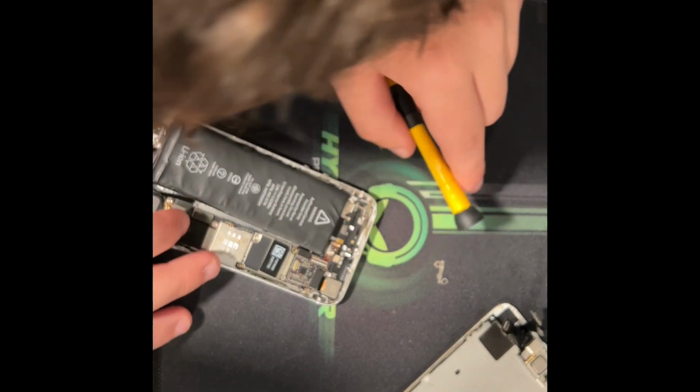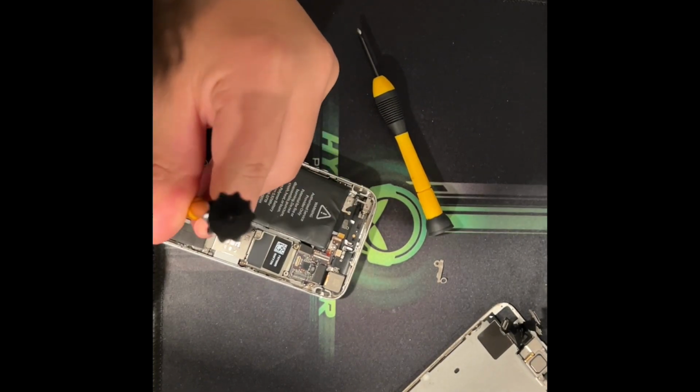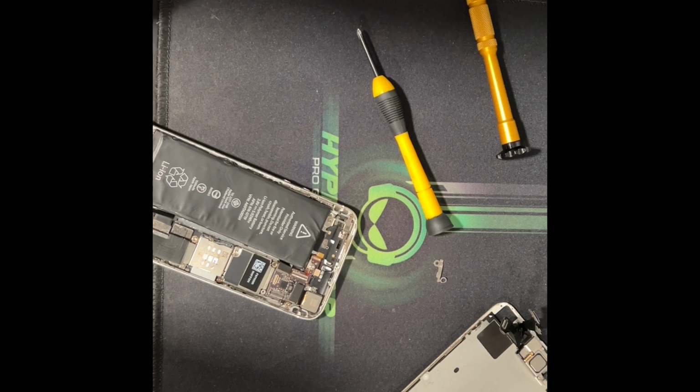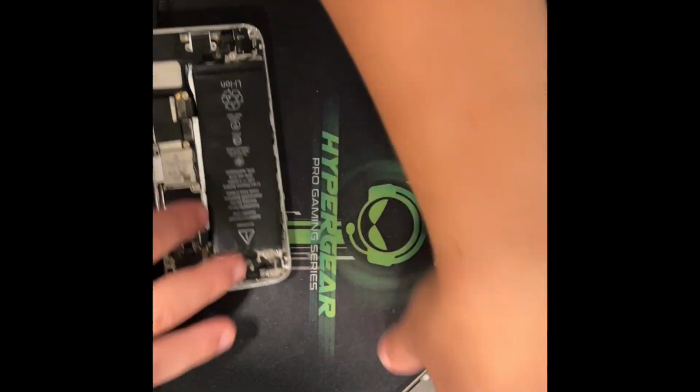Yeah, when you don't use the right screwdriver, you start to screw up screws like this one right here. You did. You totally stripped that screw, dude. Is there any other screws in here that I could use? There's a couple at the top and the other one. But they look small, so I'm just not even going to do them.